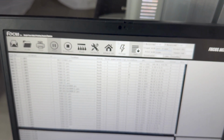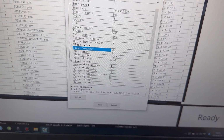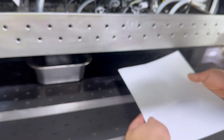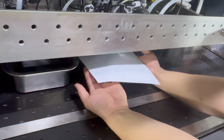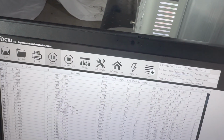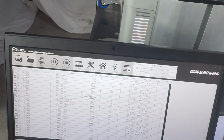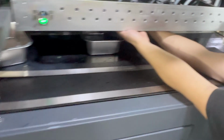Then we flush again. We go back to advanced set, and we choose small flush by 4. And we put wet paper at the bottom of the head, but not touching the printing head. Then we flush again. Then finish.